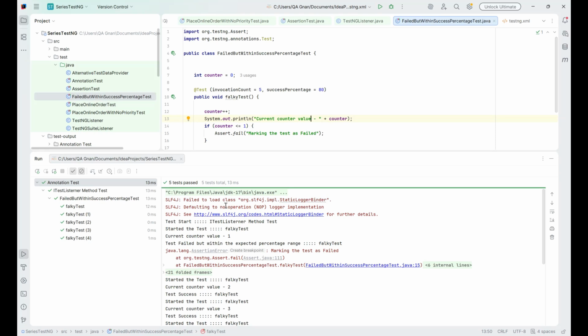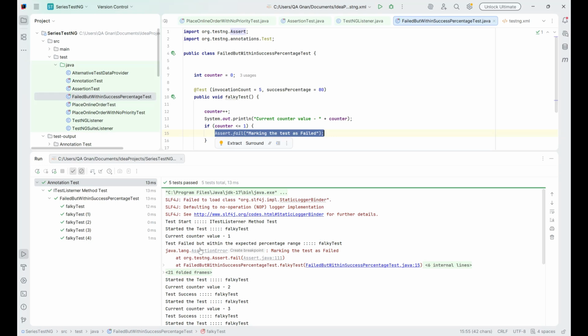Current counter value, so that is the first iteration, and the first iteration failed because the condition here is matching, which is like 1 is less than or equal to 1. So the condition has been met, it went inside the if condition's body and directly marked that iteration as failed.